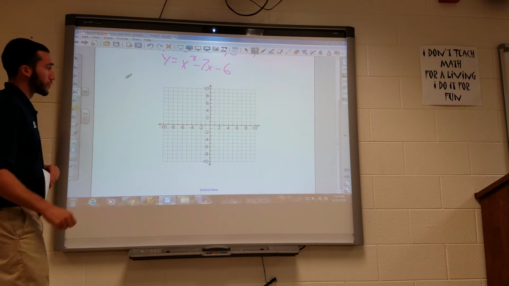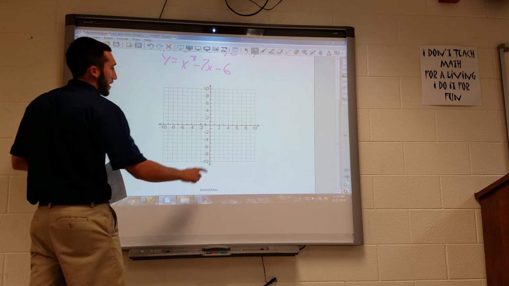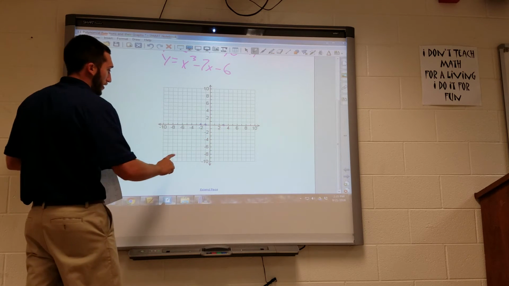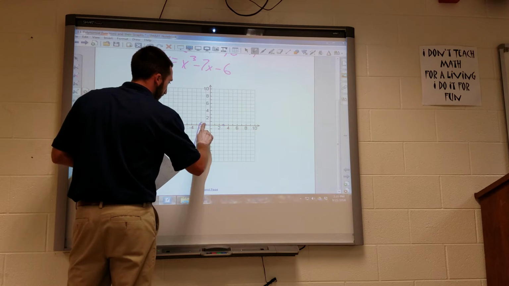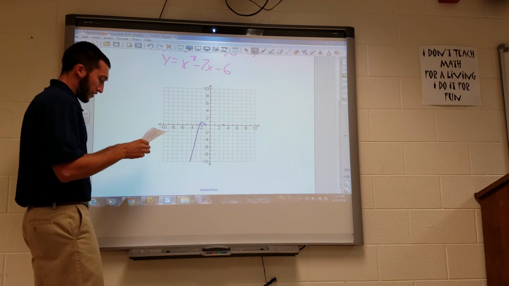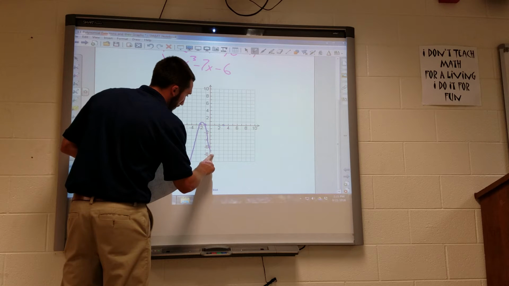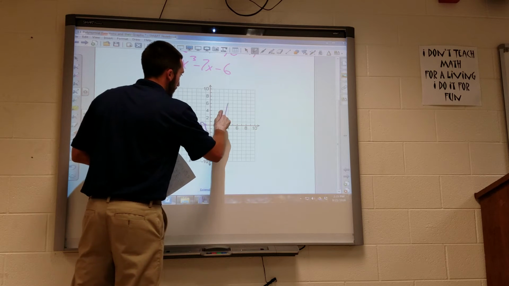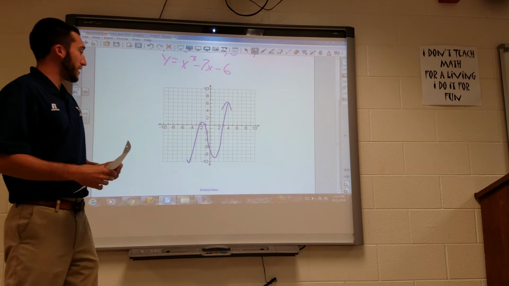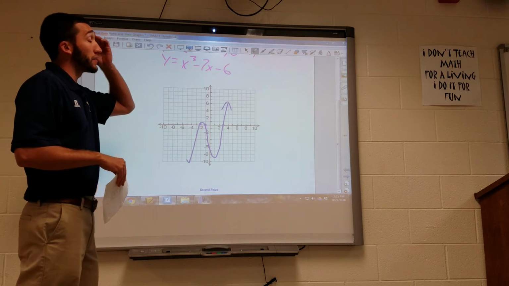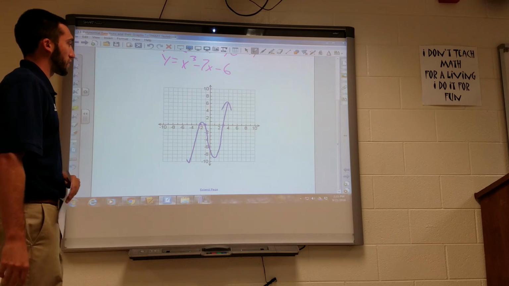We've got our roots at -2, at 1, and then at +3, and our graph looks something like this, with the y-intercept I have already found to be -6. I found the y-intercept to make it a little more neat. And in the question, it actually asks us to find the x and y intercepts, so I found it beforehand just to help me sketch my graph.